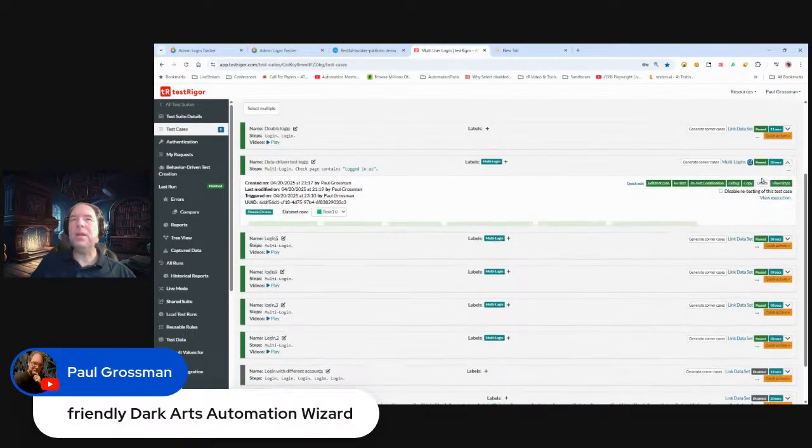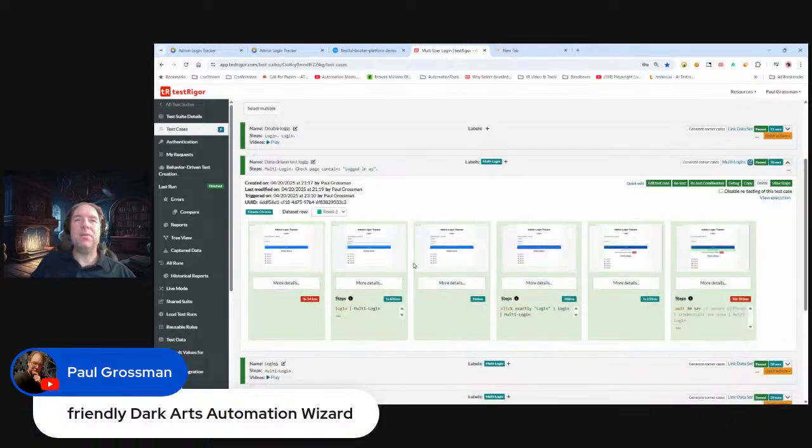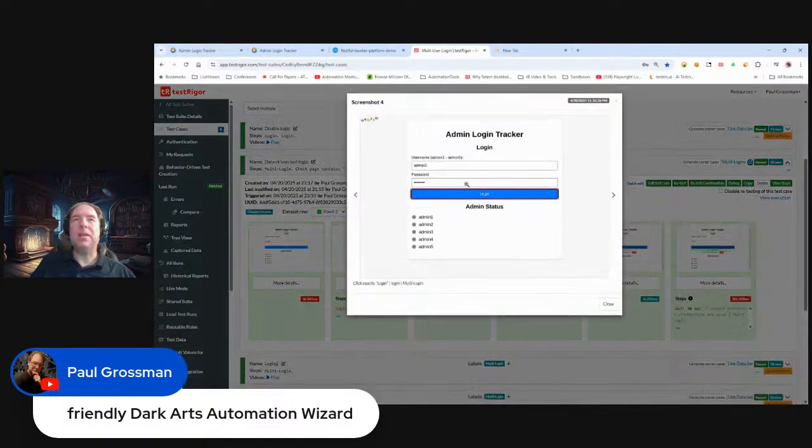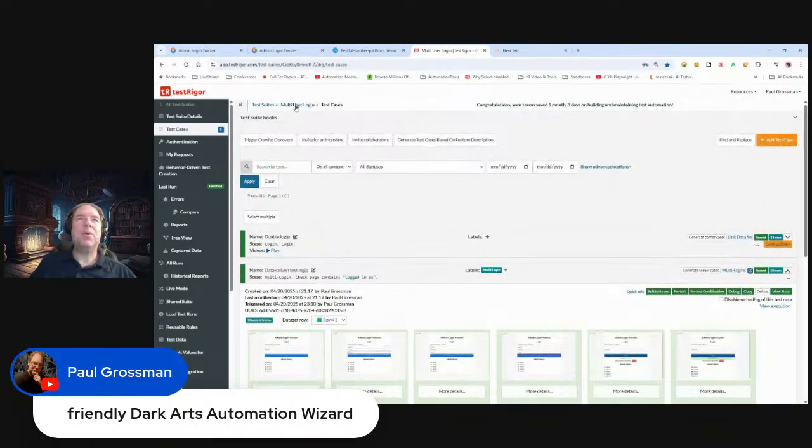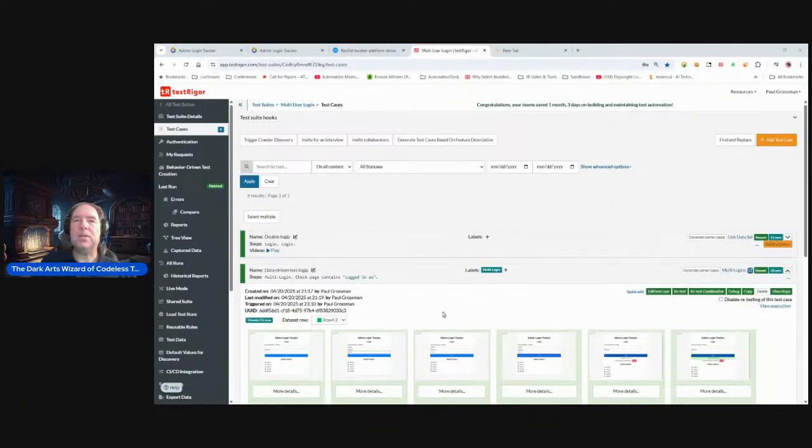My data-driven one is giving me all sorts of different rows. If I go to this one, it says login, and it says it's login 3. Look at that. Row 4 is item 3, basically because row 1 is the name of it, and row 2 is 3, 4, 5. So I've got 7 of these all kicking off. But we want to do something a little more entertaining, don't we? Nobody's given me a URL, so I'm going to grab one. So we'll change this up here. What can we do?